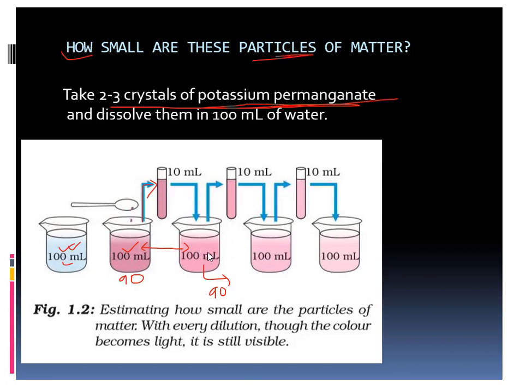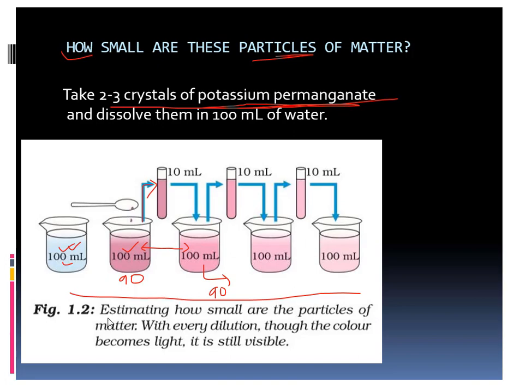The same process continues for the next two times. We take 10 ml of water from here, and this beaker contains 90 ml of water. We add these two so that 90 plus 10 becomes 100. Again we take 10 ml of water from here and add it to the one that contains 90 ml of water. So 10 plus 90 becomes 100. Now you can see the color difference among these four. Here the shade is darker, a little bit lighter, again a little bit lighter. This is the lightest among all.